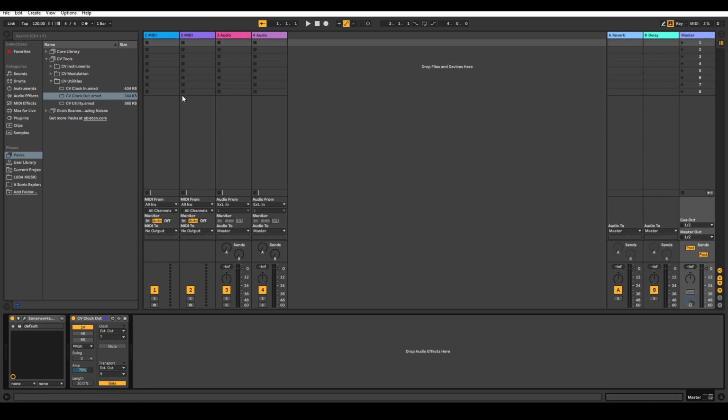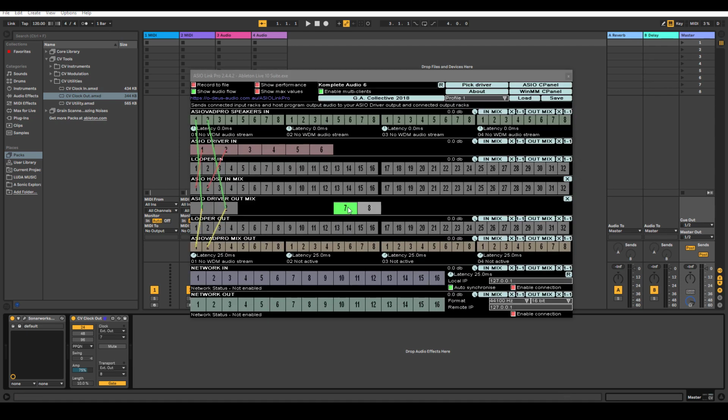Then we need to open ASIO Link Pro in the tray and you will see output from channel 7 here. You will need to connect it to the looper out bus. In this case I will choose 7 and 8. You will see in looper in the light from looper out. That's it. Let's open VCV Rack.